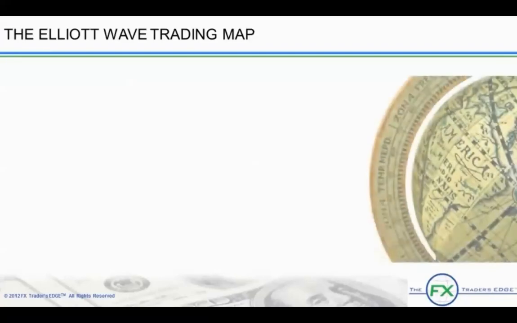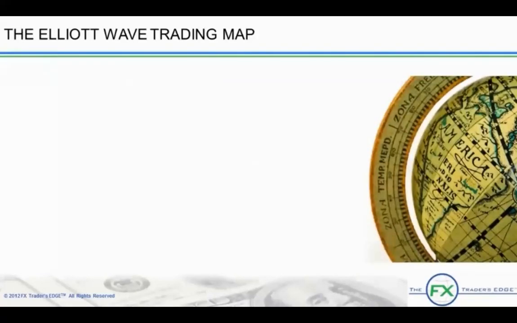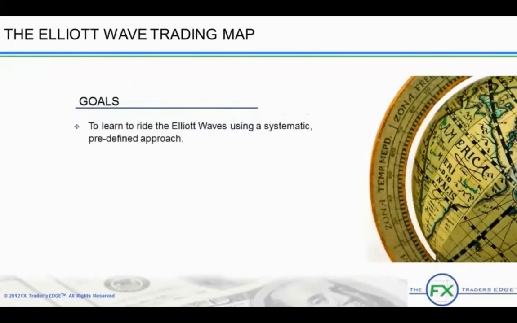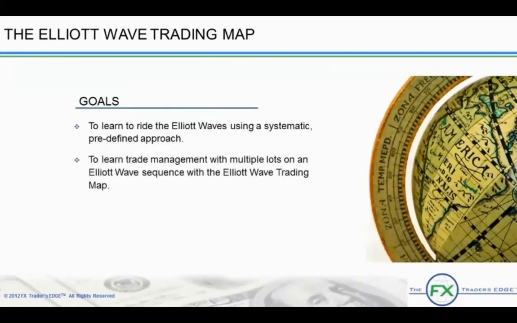We will now proceed to learn the Elliott Wave trading map, which will move you forward to accomplishing the following goals. To learn to ride the Elliott waves using a systematic, predefined approach. To learn trade management with multiple lots on an Elliott Wave sequence with the Elliott Wave trading map. This is where we learn to trade in the zone and feel extremely competent in our trading skills.